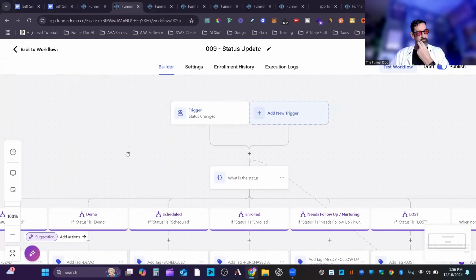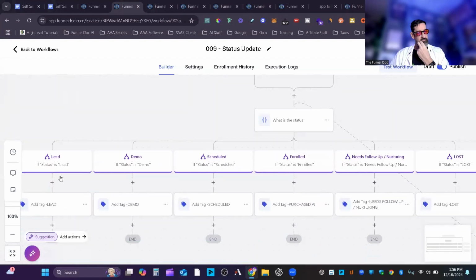One of our final workflows here is the status update. This is one of the ones that the AI I added in is going to update at the end. It's that last workflow that's going to be updated. This allows the AI to tell where the conversation left off, and you as the salesperson or manager of your team can now look at someone and say, hey, this is it. And this is just at the very top by their name. It just says what their status is.